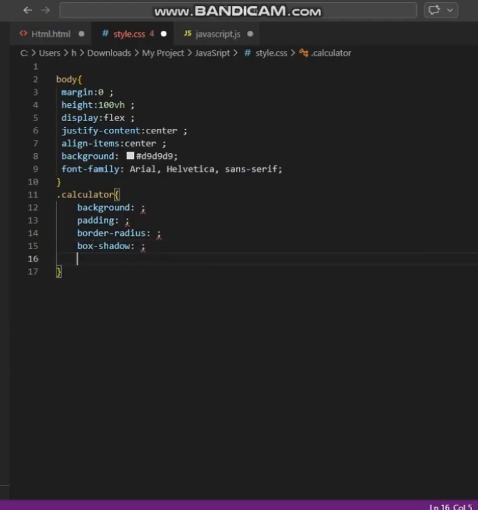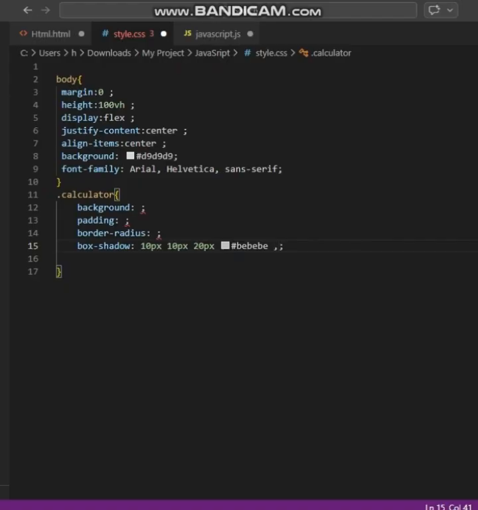Here we can finish here, 10px, and for our color we can put some color like BEBEBE.